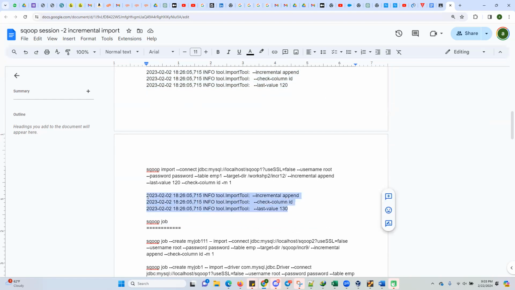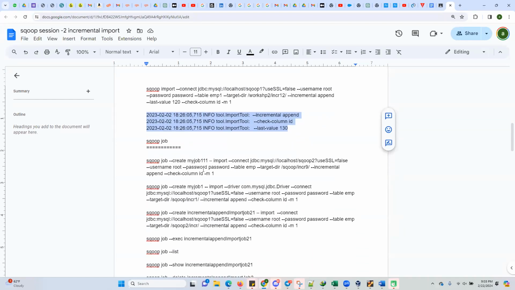Even if you miss this value, you don't write it anywhere, or you lose this value, you can go to the database table and check the last value by max record, select star count, max record you can check. But still I'm saying, suppose somebody doesn't have the database access, who will do this incremental load? Then it's a problem, right? Or again and again you have to check the database every day.